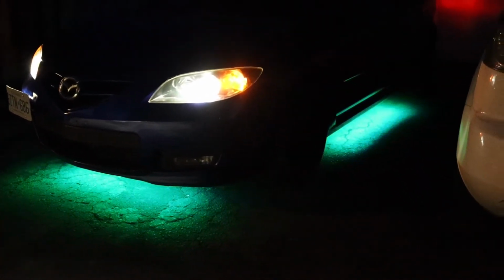We also got this. It's like a jump in between. Let's see what this one is. You guys, check it out. There we go. Underglow installed and ready.